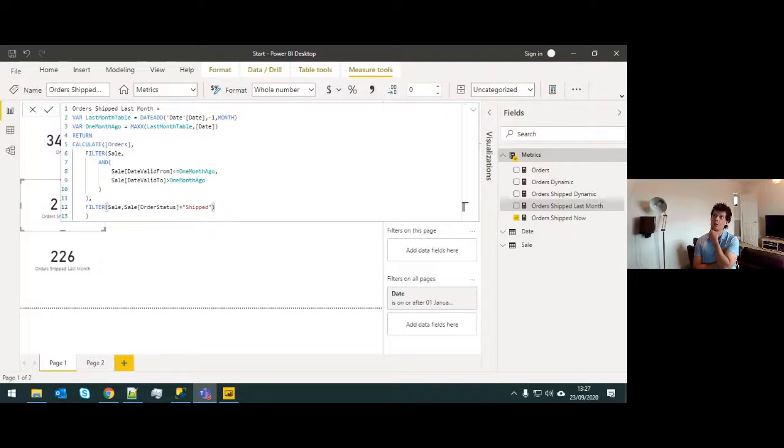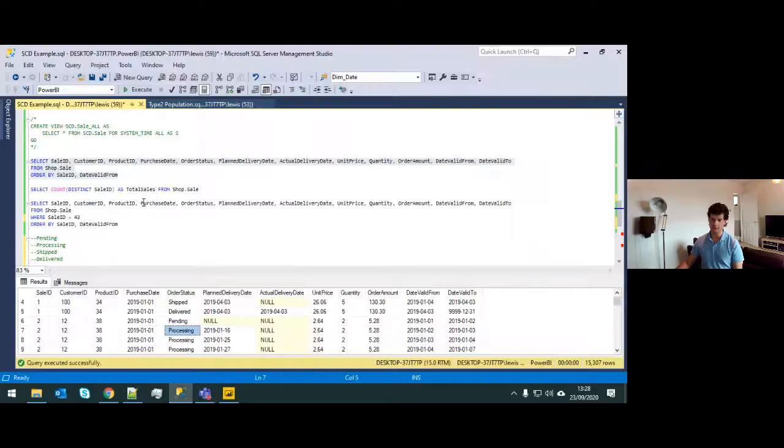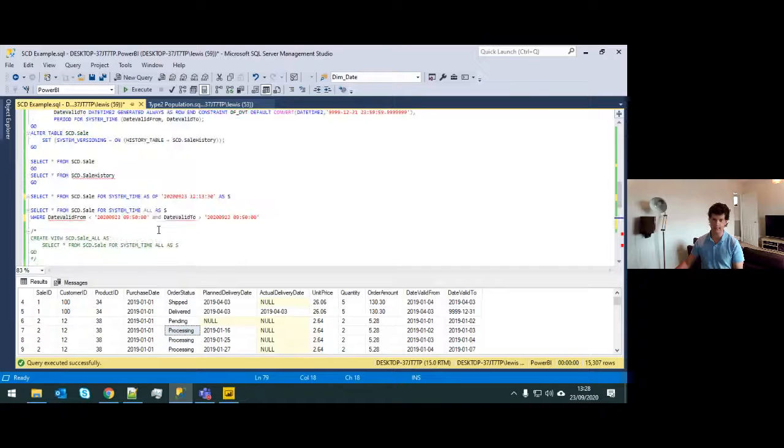One approach I've had before is that the business agreed we're only interested in changes that have happened in the past month. If it's more than a month old, we don't care. So you can tune your view, or the data you load into Power BI. Remember, that's just a view here. You can tune that to only bring through what's changed in the past month, and that reduces it down quite significantly.